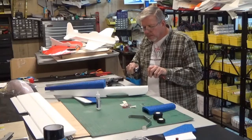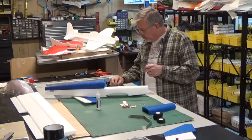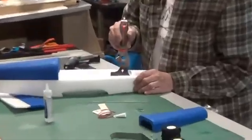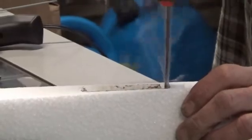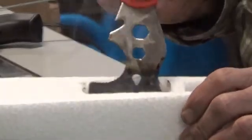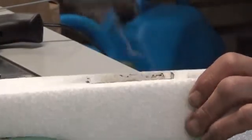Alright, let's see if this is hot enough. I think we got it hot enough. Gotta turn my torch off here. Okay, so alright, I'm going to come across here. You can see it's really hot, but it works good. And you got to get this thing really hot to get it to work nice. But I got that one pretty deep. A little deeper than I thought.